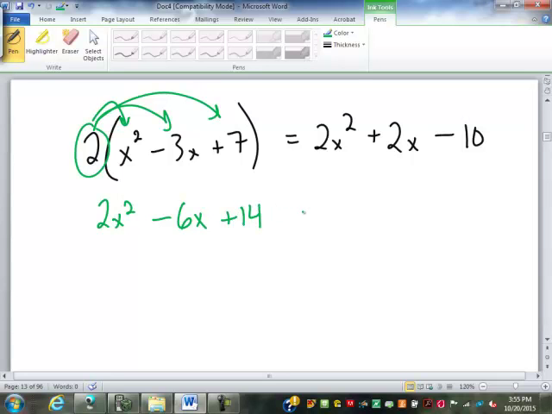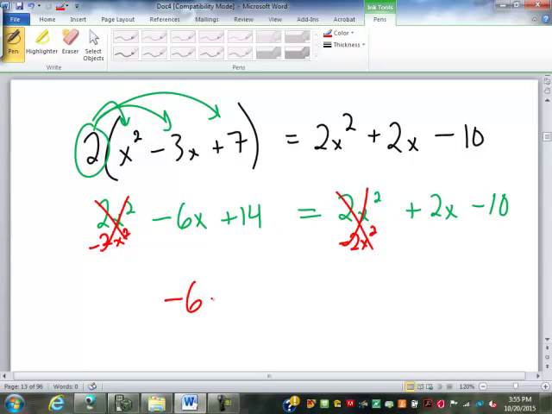Anything else to do over there? No. So we go to the other side. Is there anything to do over there? Obviously not, since I've already rewrote the problem, right? So now what? We're going to cancel out the 2x squared. I'm going to subtract 2x squared from this side to get rid of it. I have to subtract 2x squared from this side, and it's also gone. So the x squareds are gone, which is good, because we really couldn't do anything with them there. So now we have negative 6x plus 14 equals 2x minus 10.